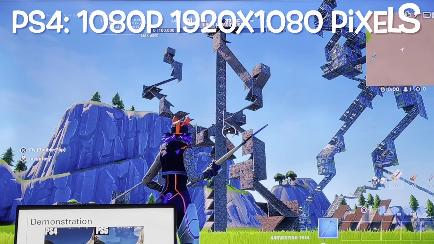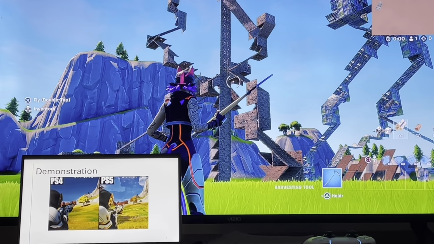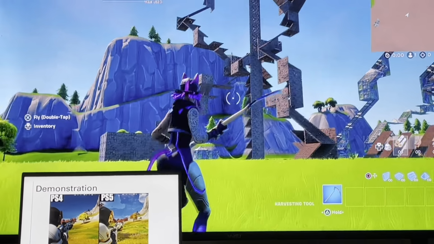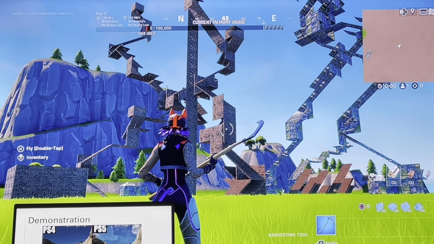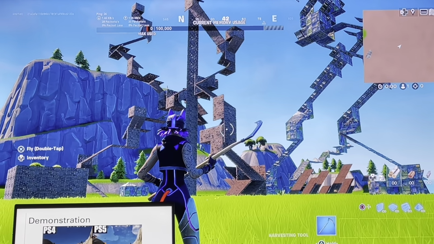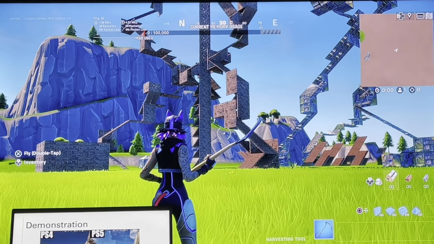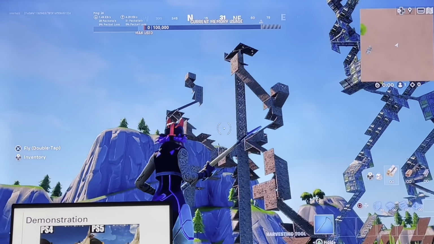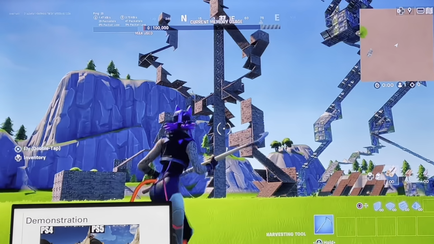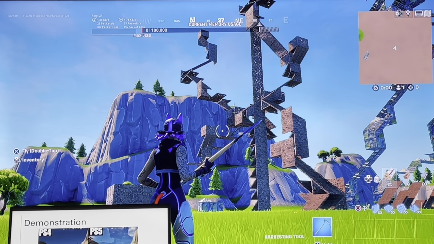I'm going to be comparing how the video quality and the resolution look. So this is the PS4 right here. We're running Fortnite, and the PS4 runs at 60 FPS, and FPS means frames per second. As you can see up close, everything looks clear, but throughout the map you can't see the clouds in the sky and the trees up there and the rocks. You can't really see it as clearly, it's pixelated, if that makes sense.